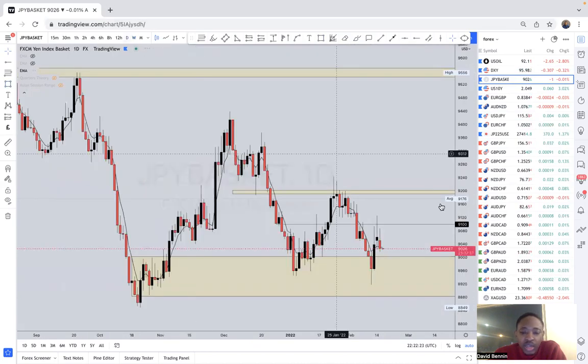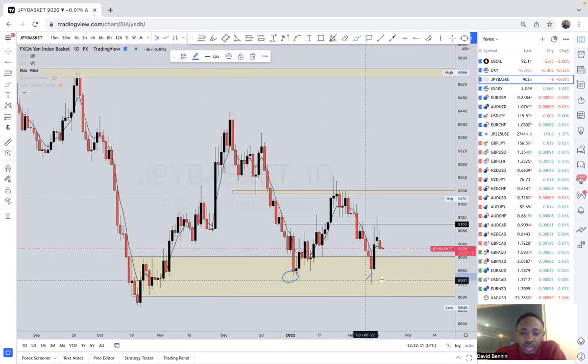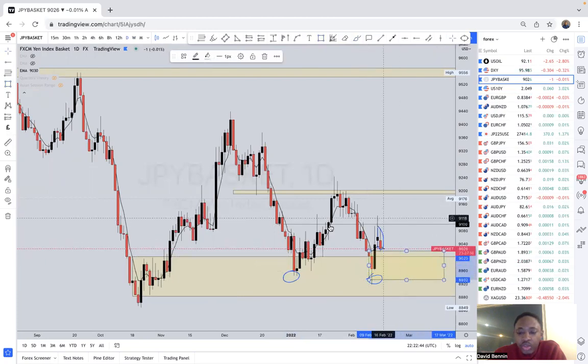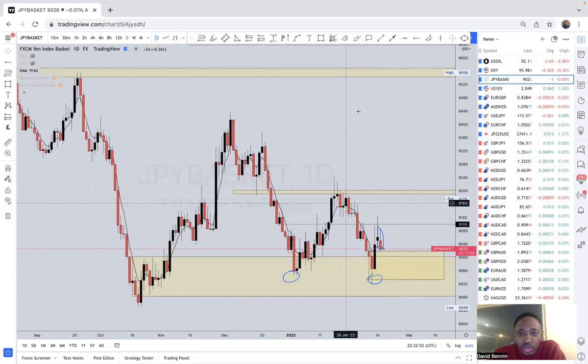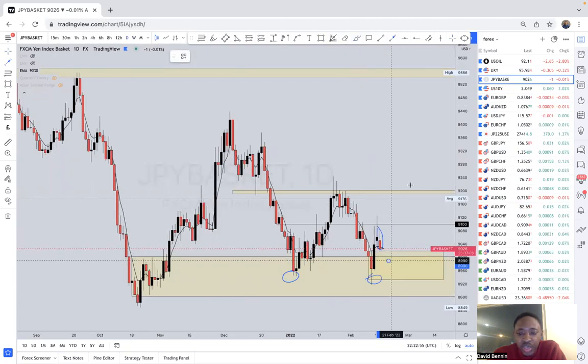So here on the daily time frame, we see price come here, make a rejection, comes here, make a rejection. Today, this is what we see. We see a very big drop here. But the drop, where did it come to? The drop ran into this level here. So we want to see how the Asian session goes. If we see the Asian session pushing into this zone and struggling this zone, it means we are going to see strength coming into the Japanese yen for the coming week up to around 91, 96.